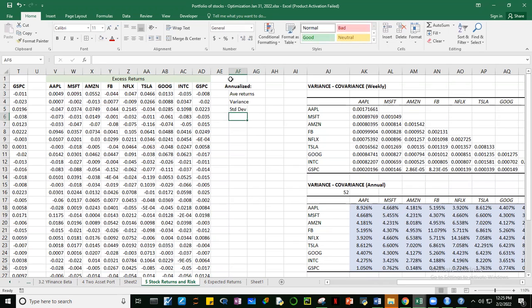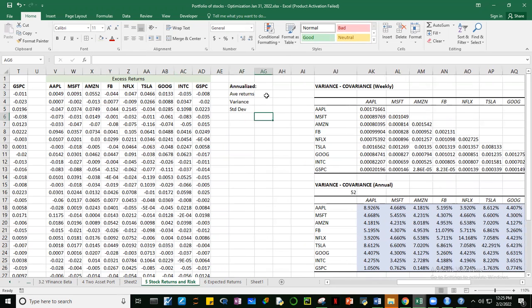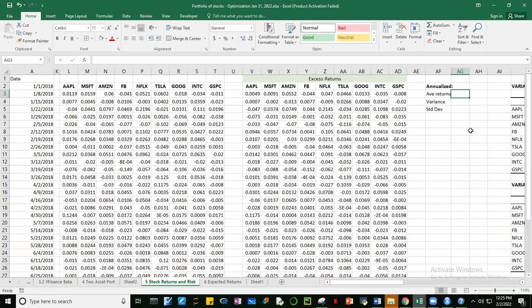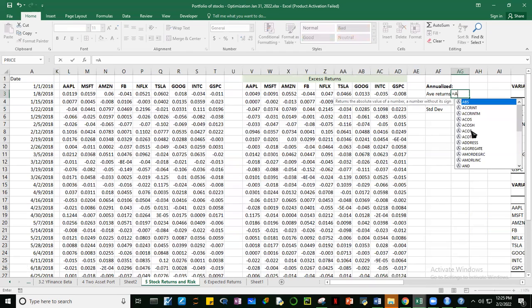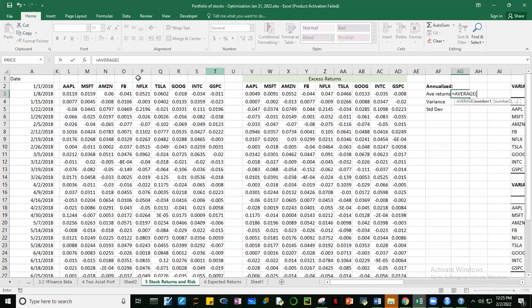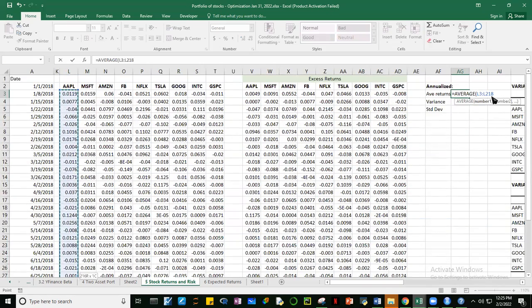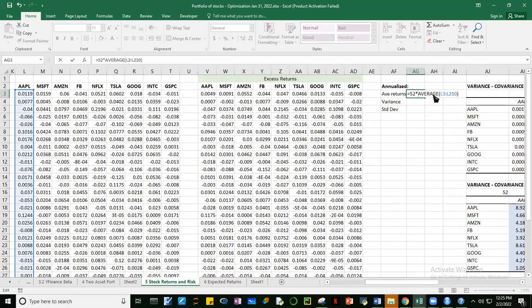Okay, so we know how to compute this already, guys, so I'll just go through this quickly. We said our average returns, right? It will be based on the returns. Is equal to average of, up to L210. Okay? But since it is weekly, right, we multiply by 52. Okay, 52 times the average of your average returns.